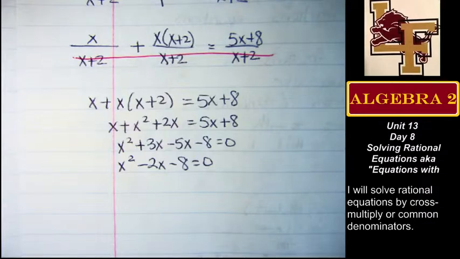I've got 3 different possibilities that I could use to solve it. I can factor it, I can complete the square, or I can use the quadratic formula. I'm going to check to see if I can factor it, because for me, if it can be factored, factoring is easiest, because I've practiced it a lot. Okay, a times c, that's 1 times negative 8. Factor pairs of negative 8 that when I add give me negative 2. Negative 4 and positive 2. 4 times 2 is 8. The signs are different, so it becomes negative. And then negative 4 plus 2 is negative 2.